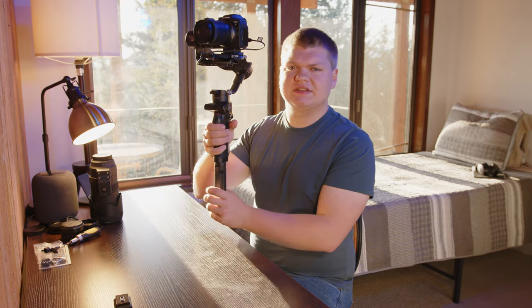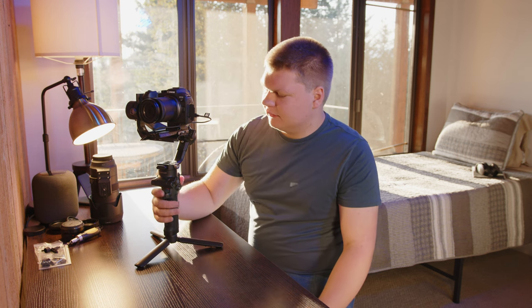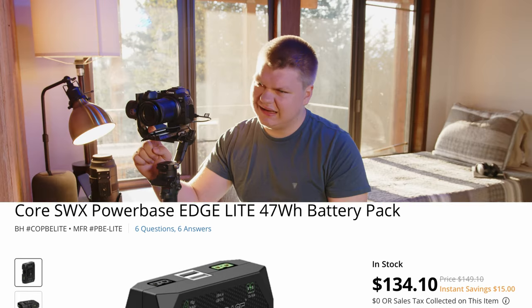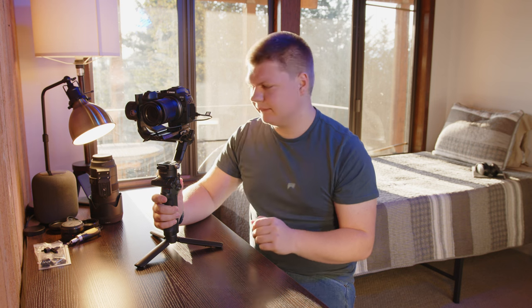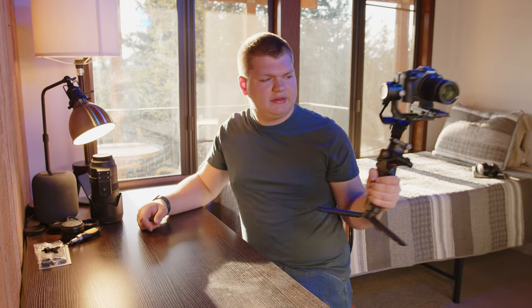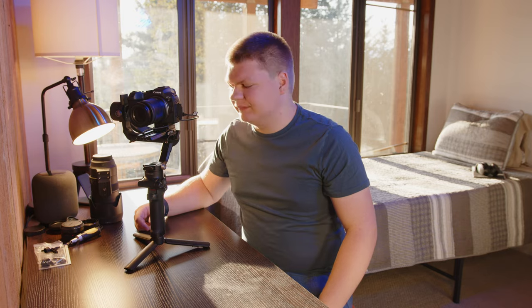It's very light compared to the Blackmagic, so I could probably use this a lot longer without getting tired. The Blackmagic setup is around 8 pounds fully kitted out, which is a little heavy. This is probably a lot less. And the battery life — this should last about 4 hours instead of the 20 minutes I get on the Blackmagic. I tried to add the big core battery underneath but it didn't work. I think there is a way to mount it underneath, but I don't have that bracket.